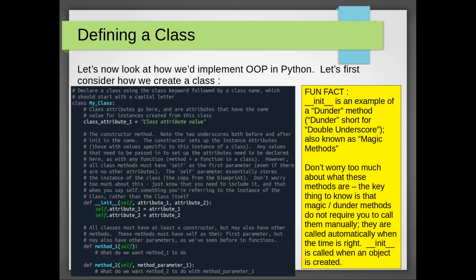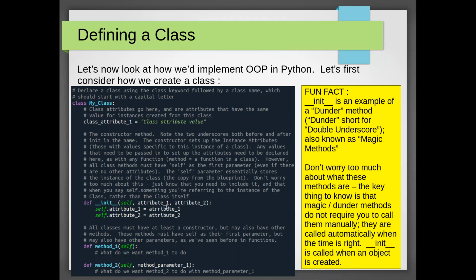So when you create an instance of my class, you'll be then dealing with the object, so that you'll have a separate instance of my class. And self is the thing that stores that instantiation. It stores that copy, if you like. Okay. So then you can refer to self to say, I'm referring to me. I'm that Frankenstein's monster that you created from that blueprint. Okay, so you always have to have the self keyword as the first input parameter here. And that's the thing that's going to store the copy when you create an object from this class. And we'll see examples of that as we go on.